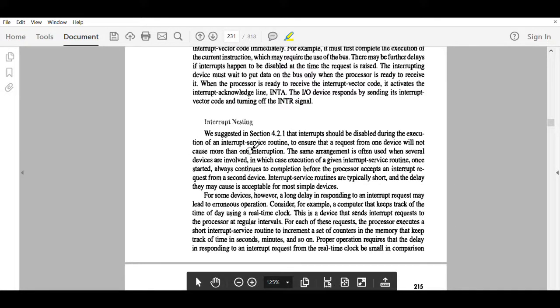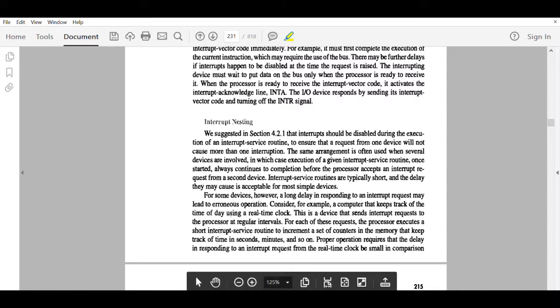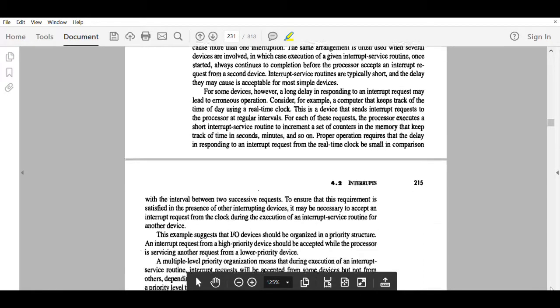But if nesting is allowed, that means that when it is serving a particular interrupt service routine, it will receive another interrupt. So from the first interrupt service routine, it will go to another interrupt service routine, then another, as many interrupts as come in, and then it will return. We can see it diagrammatically.